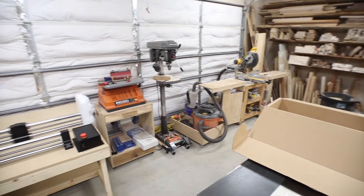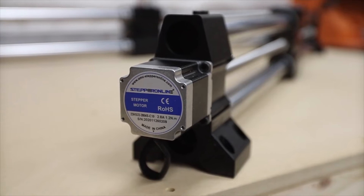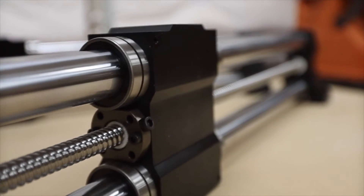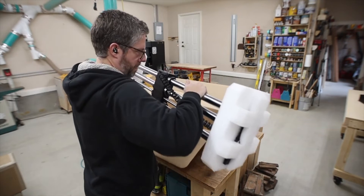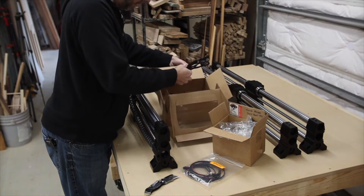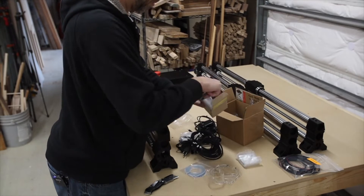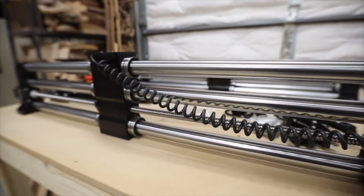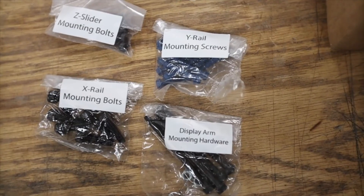I was impressed with how well everything was boxed and packaged — it had form-fitting foam around everything, and even though the outside of a couple boxes had some punctures, everything looked safe and as it should be. Each of the three rails weighs between 40 and 50 pounds, so it's pretty heavy but manageable individually. I would keep the boxes — some companies have very specific boxes and foam, and if you need to send it back for repair or replacement it could cost a couple hundred dollars.